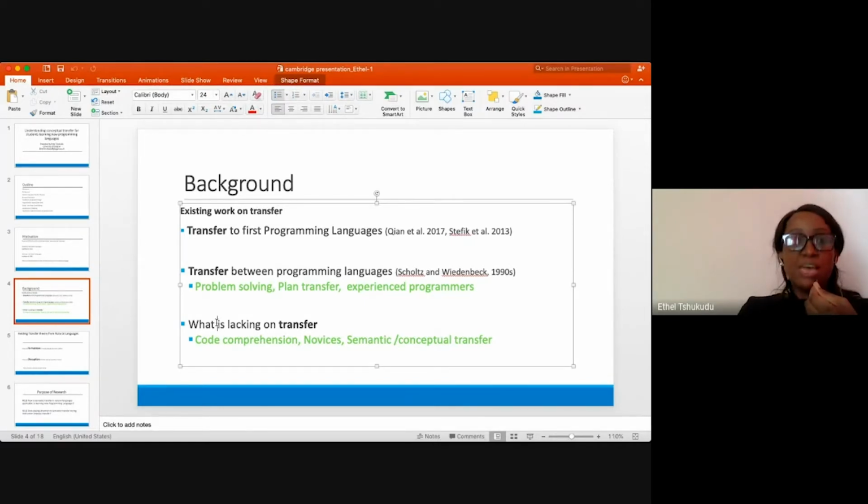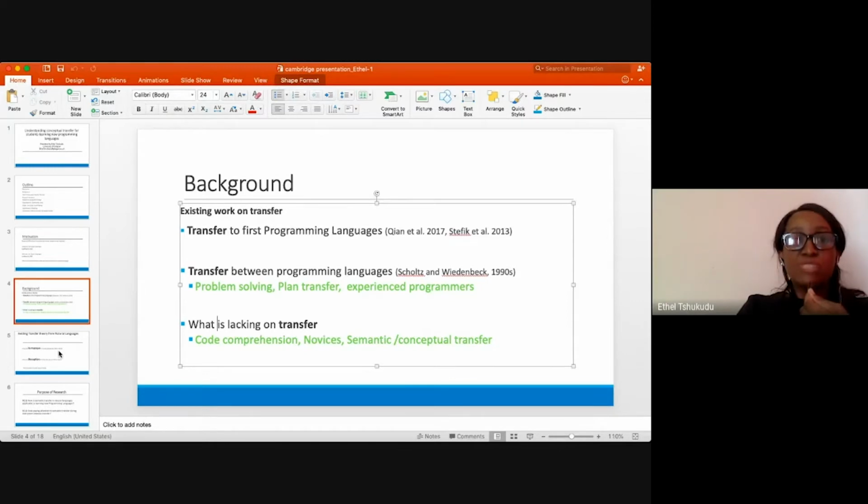which are based on code comprehension and conceptual transfer. Or we can say, if someone has already learned one programming language, how do they transfer the conceptual knowledge, or rather the semantic knowledge? So how does one transfer the understanding to the next programming language? Because we should be expecting some kind of transfer to happen, and to even benefit the way we are teaching programming as students are upgrading or going to the next levels of education.